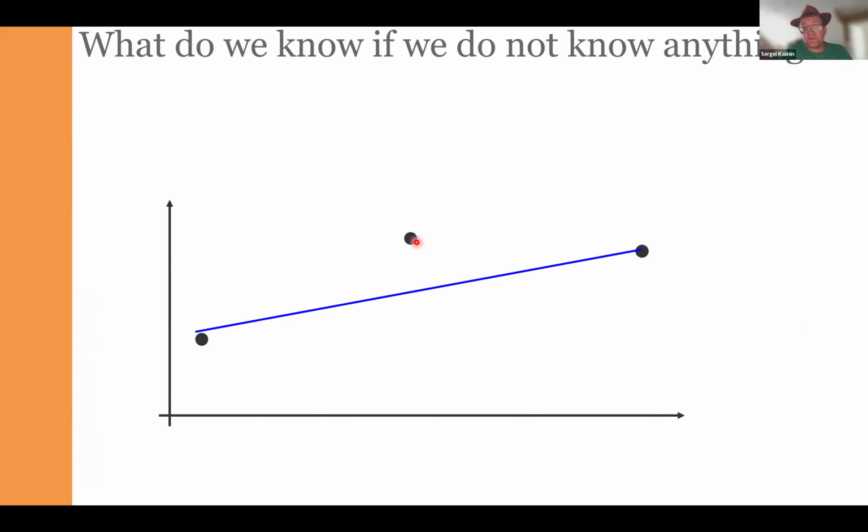Now imagine that I made a third measurement and the point is here. So what should I do? Option number 1, I can draw a parabola. Option number 2, I can draw a straight line, but in this case, the points are not on this line. So I have a measurement and there is a noise. I believe there is a noise in the measurement. So should I choose the parabola or should I choose the line?